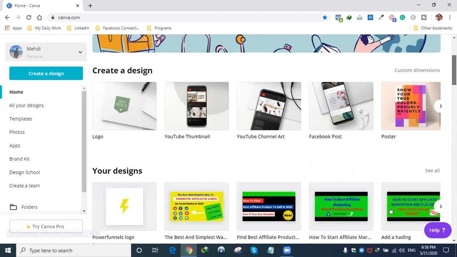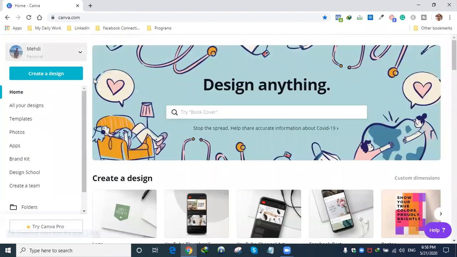When you go to your account, it should look like this, and then it asks you what you want to do. This is a great tool I've been using for a few years. It's one of the best marketing tools. You don't need to be a very techie person or know how to design. It's very simple and very powerful. I'll show you what you can do.